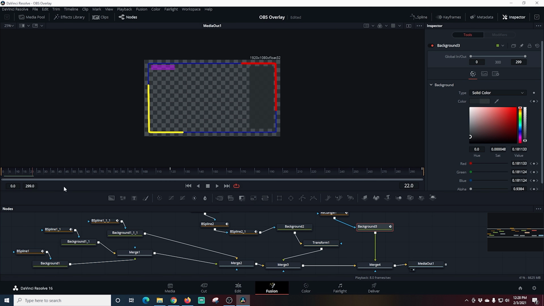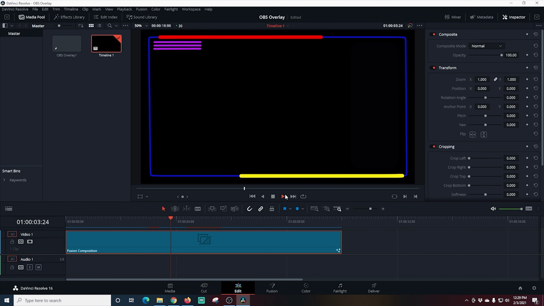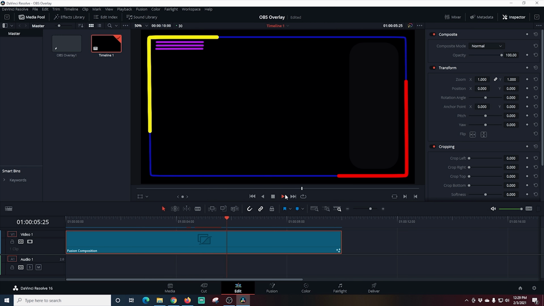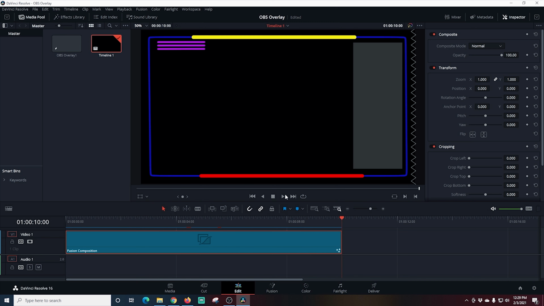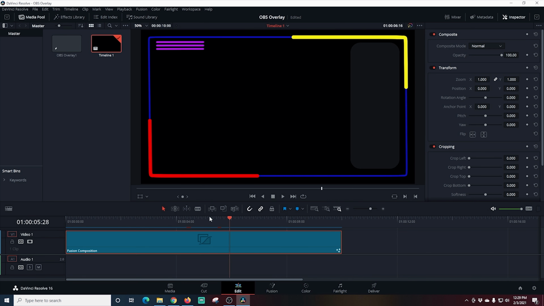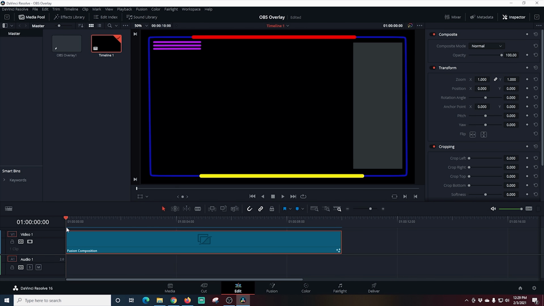The next thing we need to do is go ahead and export this. First, you want to go down here to the bottom, go to edit, and just play your overlay once just to make sure everything works. Now, if you have a machine that can't really handle this sort of thing, you're going to get stuttering like you see here. It does happen. It doesn't mean it's not going to export properly. And once it does export properly, it's going to play great. But if you move your playhead back and forth, you can see that we're getting the look that we're looking for, which is good.